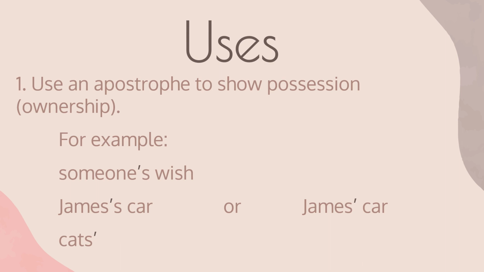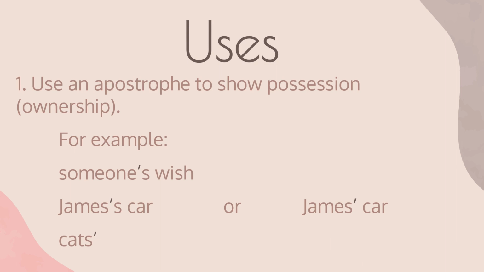You can use an apostrophe to show possession, ownership. So basically, you use apostrophe s when you're talking about someone's possession, and this is something that almost every one of you forgot to do. This was the reoccurring mistake that I saw in your introductions. For example, one of you wrote, "My father's name is this," but you forgot to add apostrophe s after the word father. So that is an issue, so please be careful about that.